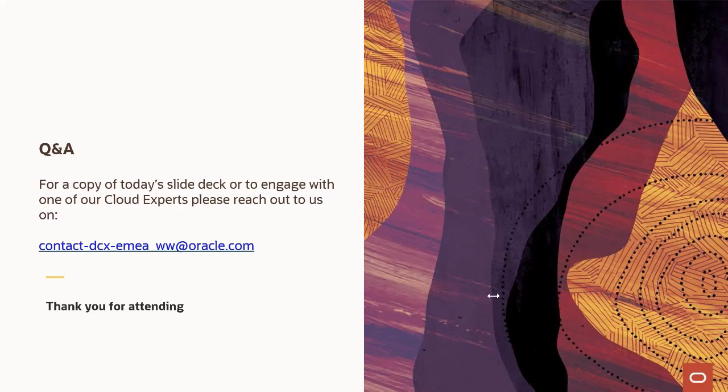GoldenGate installed manually or via Marketplace? I think you might have covered that right at the very beginning, but it's probably worth clarifying. You will get the slides, and in the slides you will have access to the workshop and the demo material. In the live lab, we used Terraform to create all the infrastructure and resources. It's quite an automated tool. You just need to run one single statement, and you have this installation. You can also install it manually by yourself, going to Marketplace and choosing different types of GoldenGate models there. You can choose whatever you want.